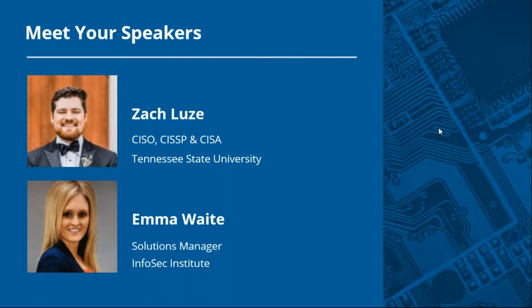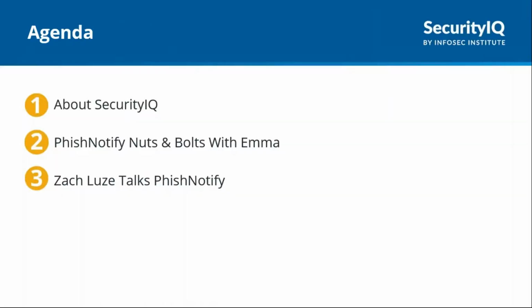We will move on now and talk about the agenda. So basically, what we're going to chat about today is we're going to go over SecurityIQ real quick. Emma will lead us through that just so we make sure everyone knows what we'll be talking about in the session. Then she'll get a little deeper into what Phish Notify is and how that's used in the platform. And then we'll have Zach tell us about how he uses Phish Notify at the university and the success he's seen with that. With that, I'll have Emma get us started.